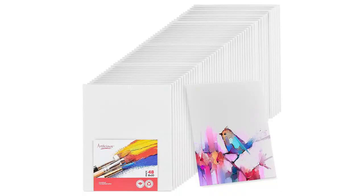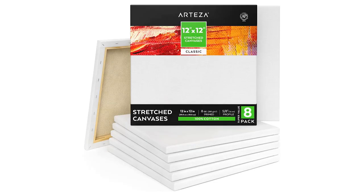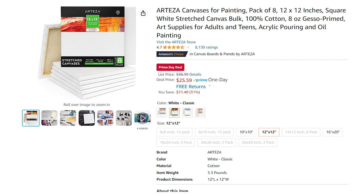When it comes to painting surfaces, there are a ton on Prime Day, but I'm going to narrow it down to practice canvas boards and canvases. For canvas boards, look for deals around $0.50 to $1.50 per board — that's a good deal. For canvases, anything from $1 to about $3 and change per canvas is a good deal. Prices can range wildly, so read the reviews and check the star ratings because that'll save you a ton of headache.